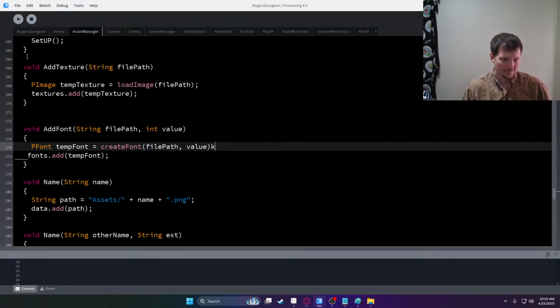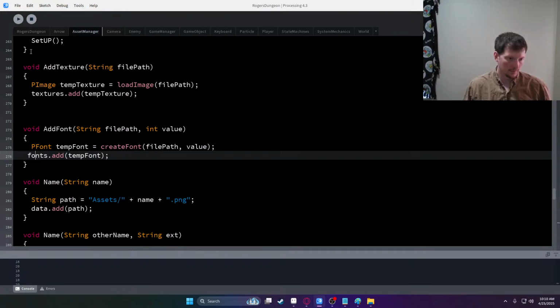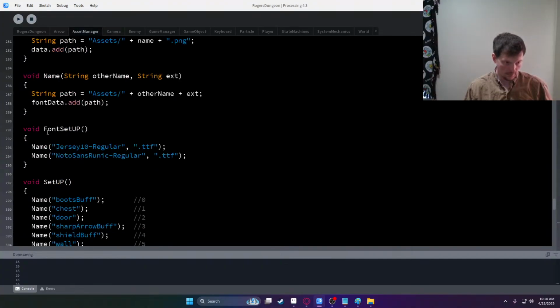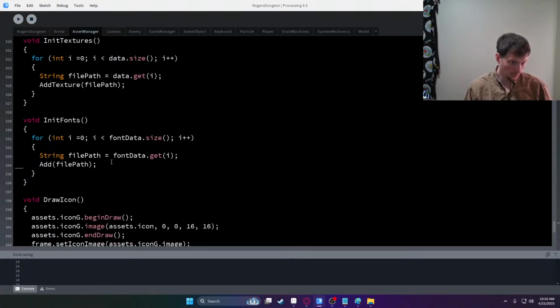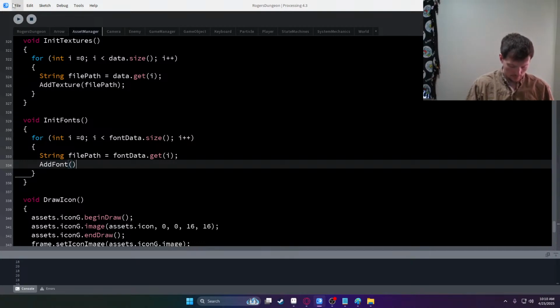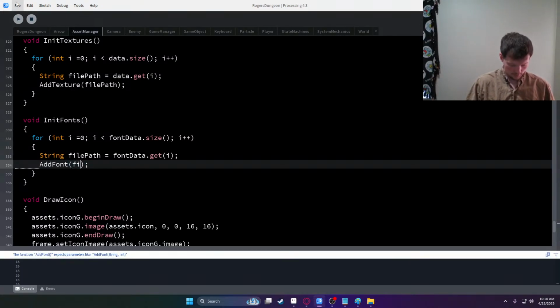Call that fonts. Funny. Alright. And so we'll add the font to our, and here file path.